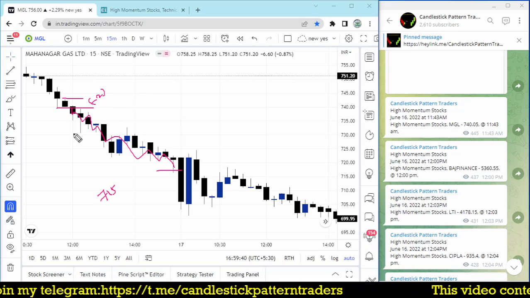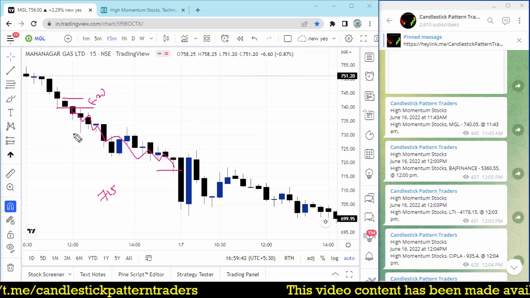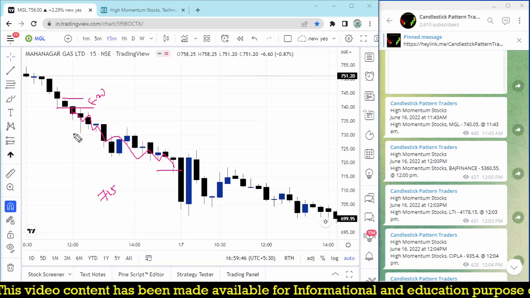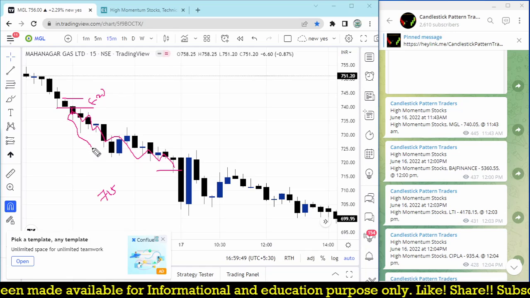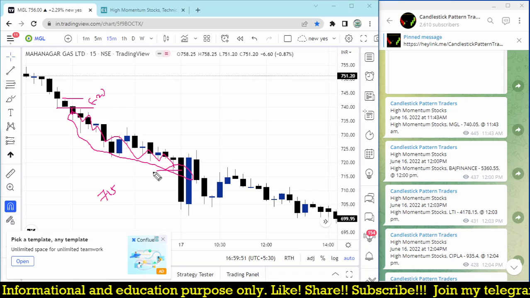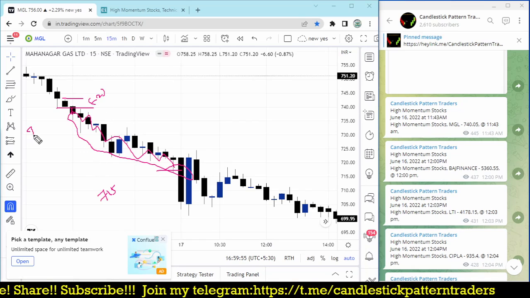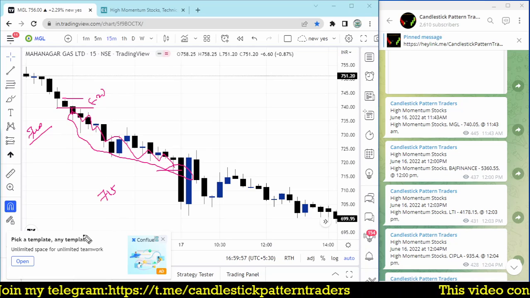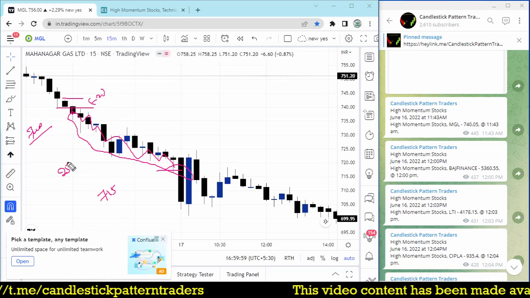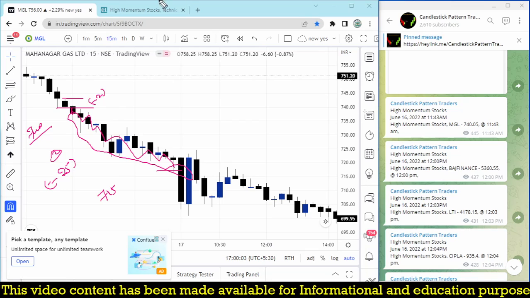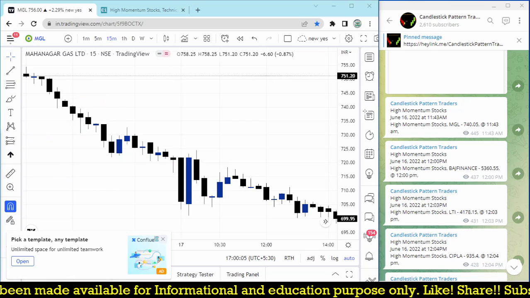If I'm using the first 15 minutes, whenever the signal came, on that particular time frame and the high momentum, this is called the high momentum. We don't know which stock is going to be, but we are taking a small risk. From 740 it came down to 715, almost 25 points down. We are taking a risk of 2 rupees. The risk and reward ratio should play a major role while we are placing trades.